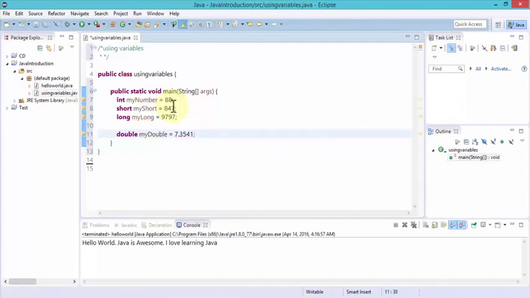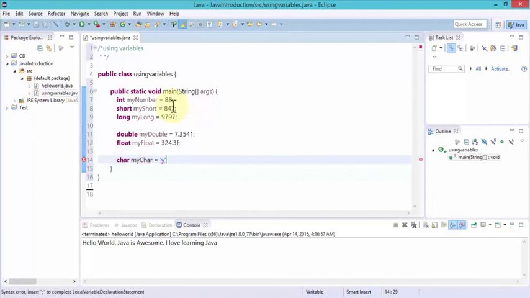Semicolon, and next, let's say a float. My float would equal 324.3f. Semicolon. Specify the character, my char equals, say, a yes.